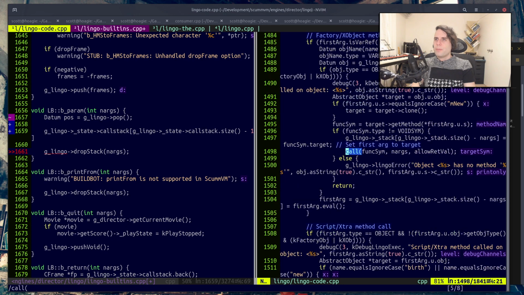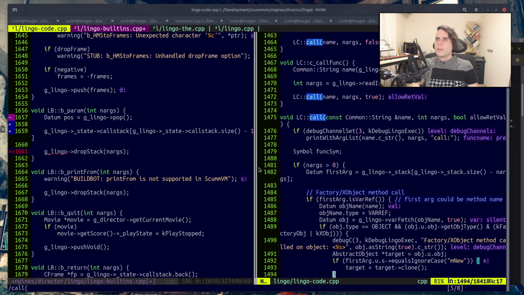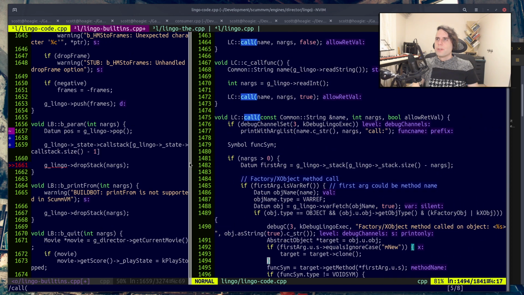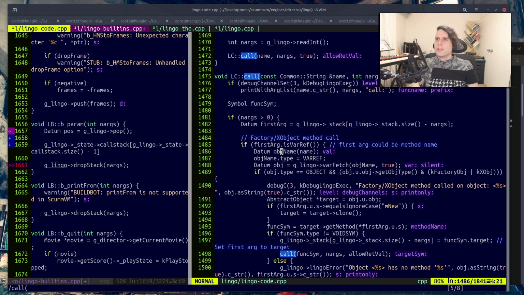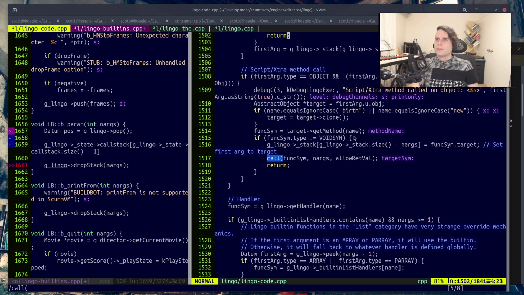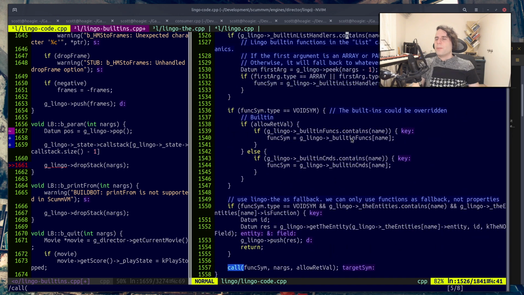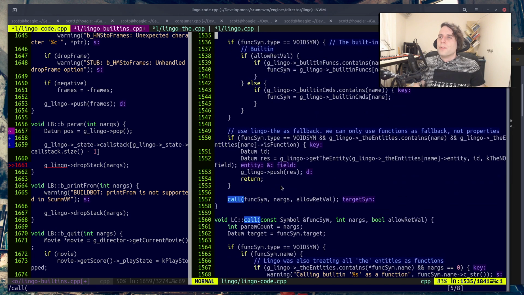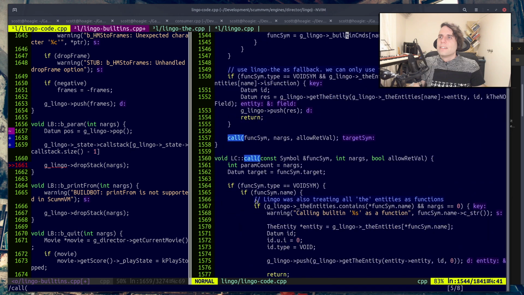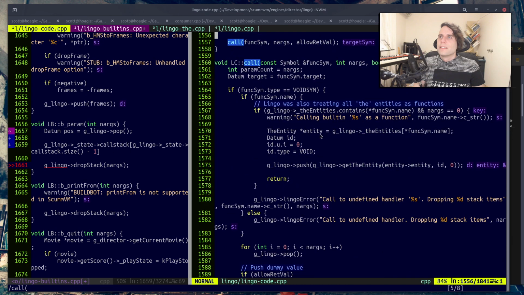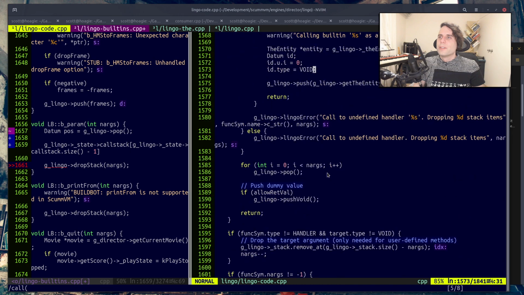So wait, how are the args dealt with? So we've got n args. I'm just trying to see how ScummVM converts all of the arguments into variables, because it must do it at some point.